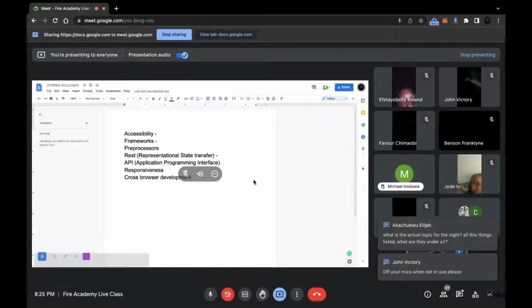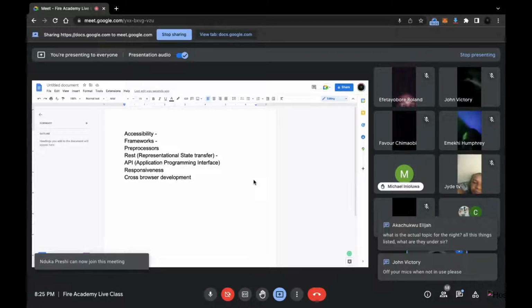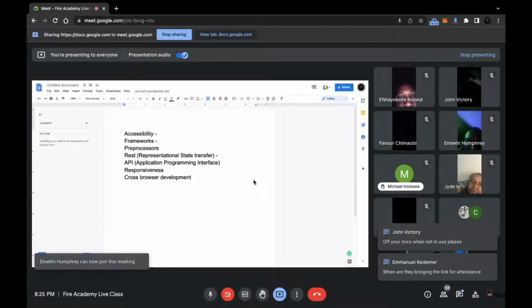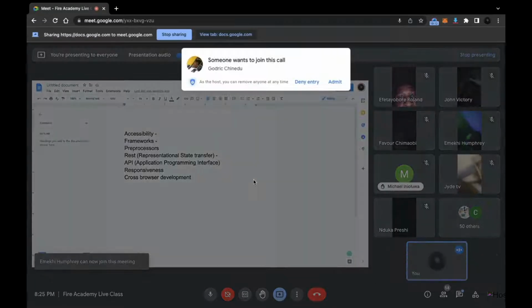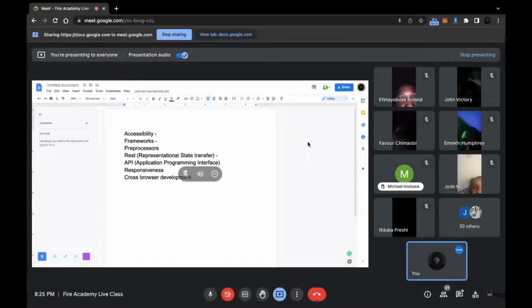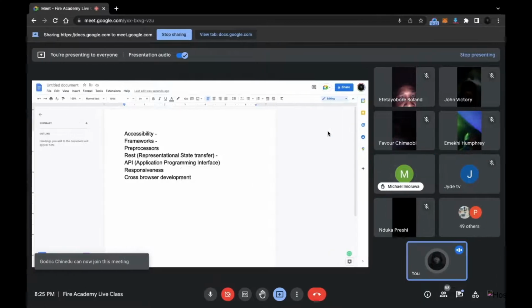Yeah, so the API itself is the interface, but REST defines how the two websites communicate. It defines the rule of the communication. Do you understand? So it defines the rule of the communication.